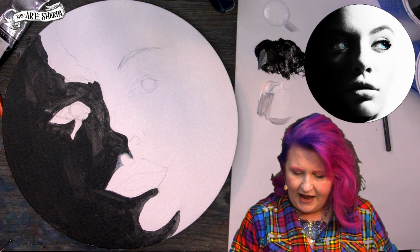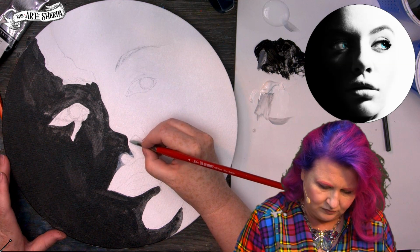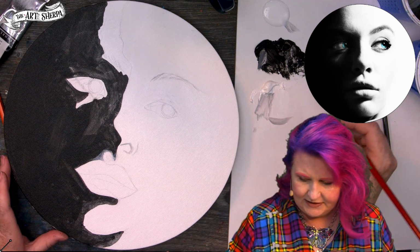I have a bunch of dome blenders that I'm going to be using today, if I need help anywhere on the blending. The glazing medium actually does quite a lot for me, but sometimes the dome blender is helpful as well, because you want to get these nice, soft effects.